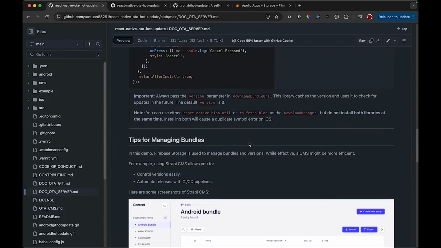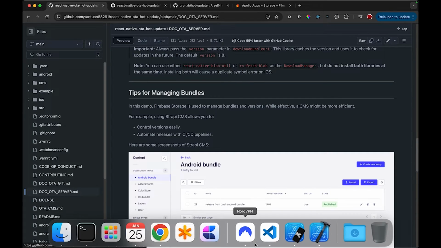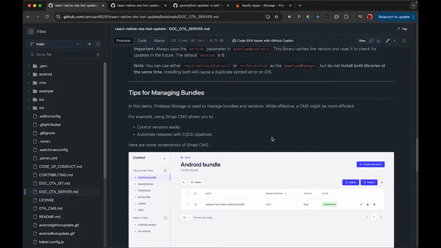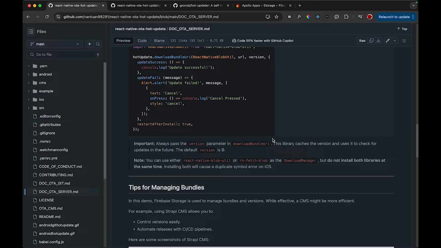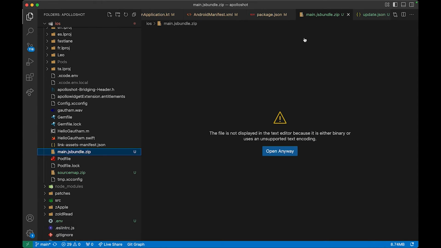Okay, but the only drawback of this particular version is you have to have a production bundle. The production app, where for the Android side, you have to upload it to the internal track to make this work. As well as for iOS, you have to put it to TestFlight and test it vigorously to see if it works or not.